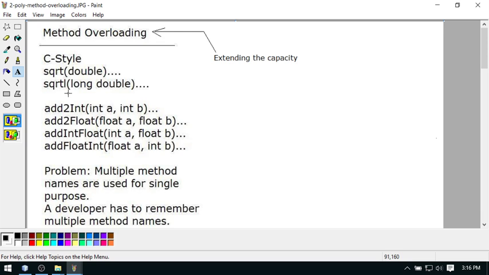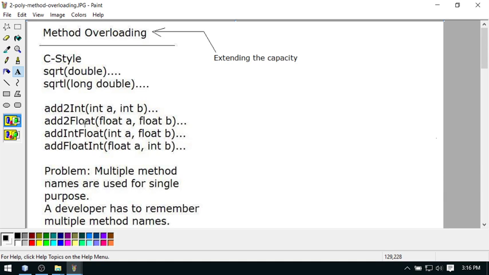Suppose we design a method in the C programming language. We have to add two integer values, so the name is add2int, and it will take two integers, int a, int b. We get a new requirement to add two floats. My requirement is extended to do some more jobs.